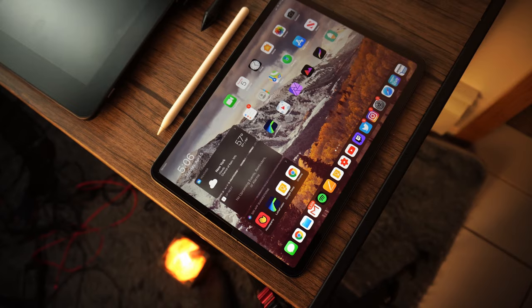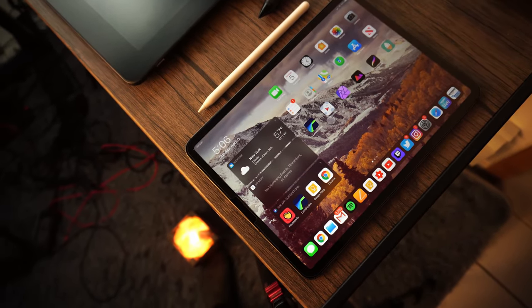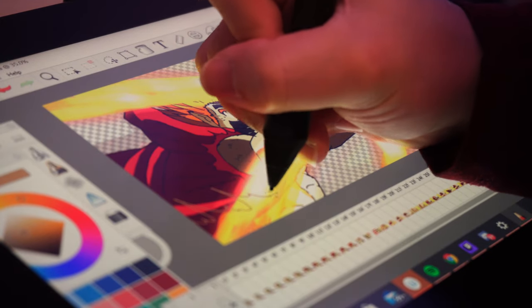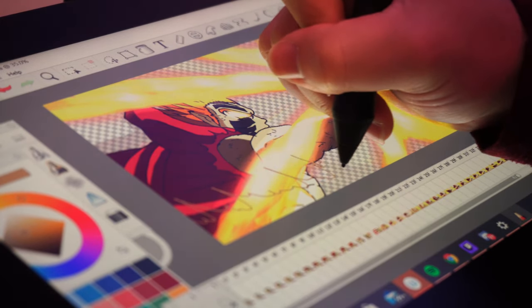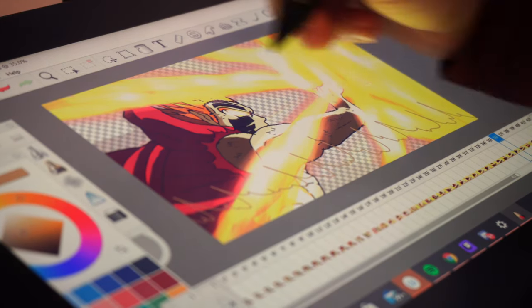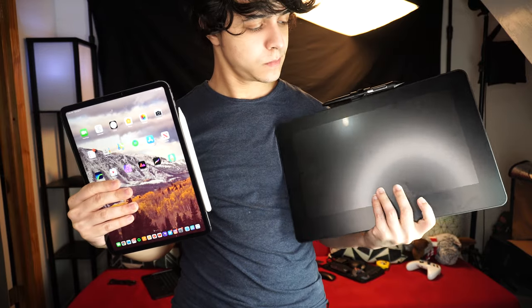If you're a digital artist of pretty much any kind, you're likely contemplating which type of device you should get in order to help you do all of your graphic design, animation, or illustrative work. Here are two really awesome solutions that are vastly different from each other. Legitimate options that you might want to consider for all of your work.